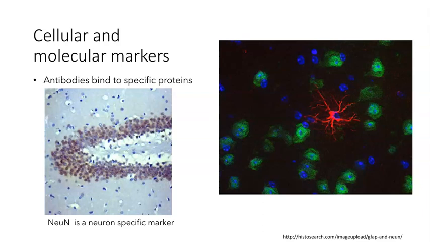They're glial cells. Similarly, we can do this with fluorescent labels. This image here is showing us neurons in green, and the red is showing us a protein called glial fibrillary acidic protein, which is part of the cytoskeleton that you find in astrocytes. And you can see the structure of the astrocyte here surrounded by neurons.